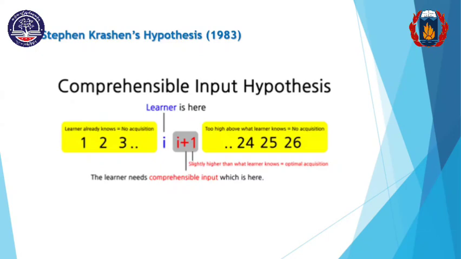ZPD is about what the student can do and what the student cannot do. Between these levels is how much the student can do with the help of the teacher. There are some areas the learner cannot do, but with a little guidance or coaching from their teacher, they can do a lot. So this area we call the zone of proximal development.